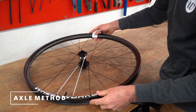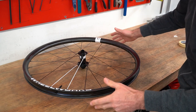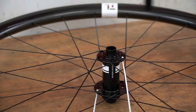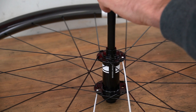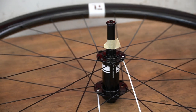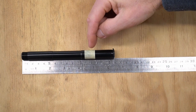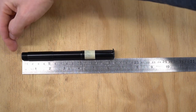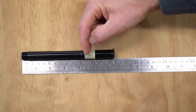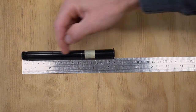Just like with the vernier method, it's super important that the wheel is sitting on its axle — the tire is not touching the bench, the rim is not touching the bench. We're then going to take our thru axle and drop it through so that it's resting against the bench. Then I'm going to take a little bit of tape and very carefully, right at the top, put the tape around the thru axle and then pull that out. We've got a little tape mark on our thru axle. I've very carefully lined up this end with the zero on the ruler and we're just going to read off where that tape lies. And here you can see that it's 11 centimeters, which is 110 millimeters. So this hub is 110 millimeters wide.